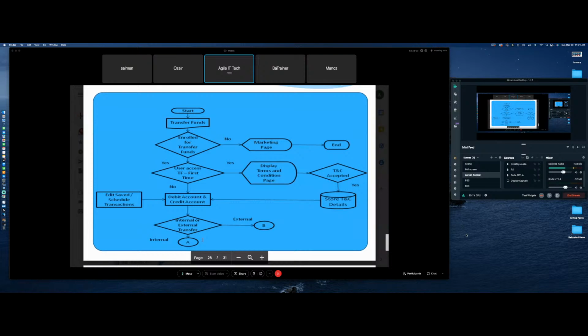Some banks will even consider external transfers within the same bank, meaning, say Syed is transferring money to me. We both, Syed, what bank do you have? Chase Bank. So let's say I have a Chase account, Syed has a Chase account. So we are both members of Chase, right? And if Syed sends money to me, some banks would consider that an external transfer because it is going to a different beneficiary, versus some banks would consider it an internal transfer. So you have to actually ask your business stakeholders their classification and definition of an internal transfer versus an external transfer. Everybody clear?